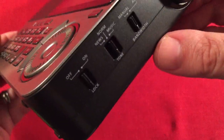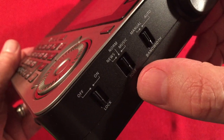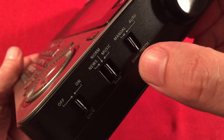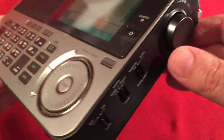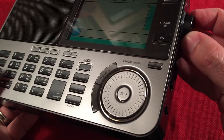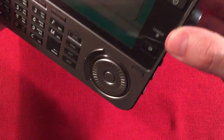Quite a bit to go over. Hopefully get to tuning this soon. We have lock switch. We have tone, news, normal music. I'll leave it on normal. Tends to be the best setting. We have manual auto for the bandwidth control. I'm going to leave it on manual. Over here, we have our volume. Volume's a little narrow to grab onto. They could have made this knob a little longer. I feel that that's one thing they could have done. And mine's a little hard to turn, unfortunately.